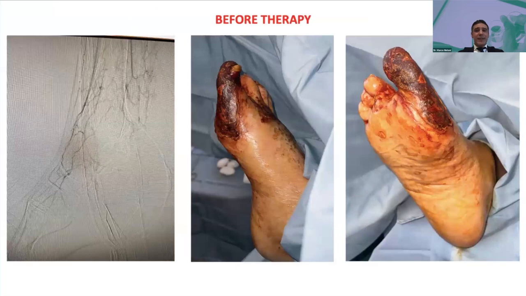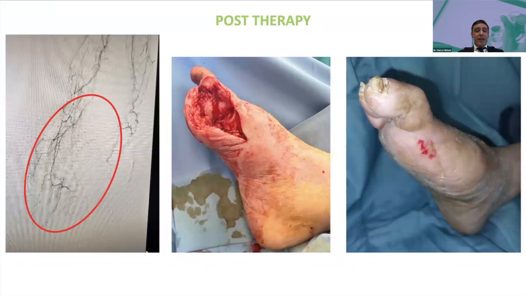Another patient with a gangrene of the first ray without any vessel in the dorsal side, but also in the plantar side. So a condition of total desert foot treated with regenerative therapy. You can see a complete healing after vascularization. It's very interesting also to see in this angiography that we performed by chance after the treatment an improvement of collaterals of small arteries in the site of the wound angiosome area.